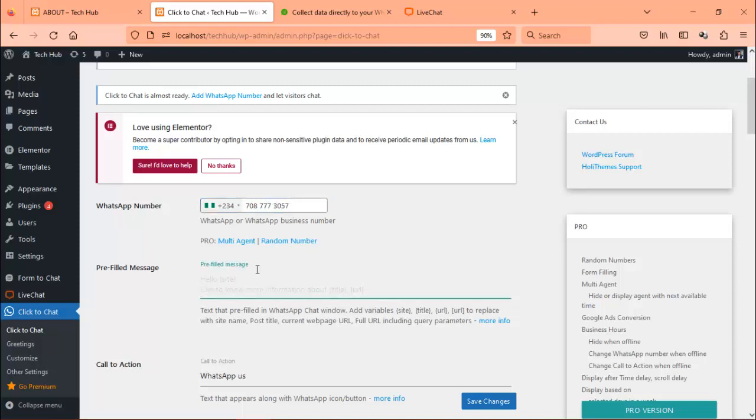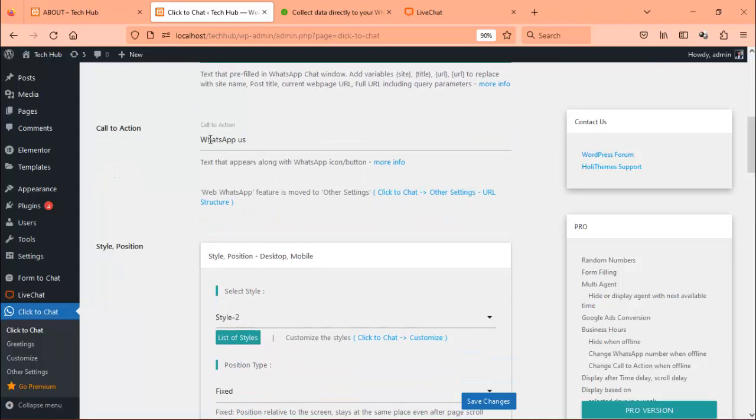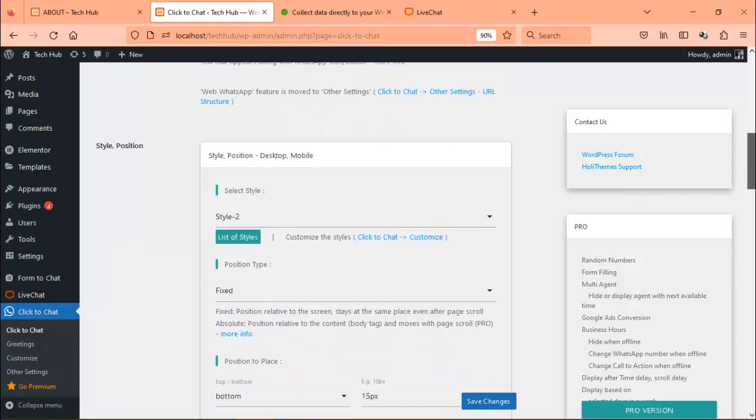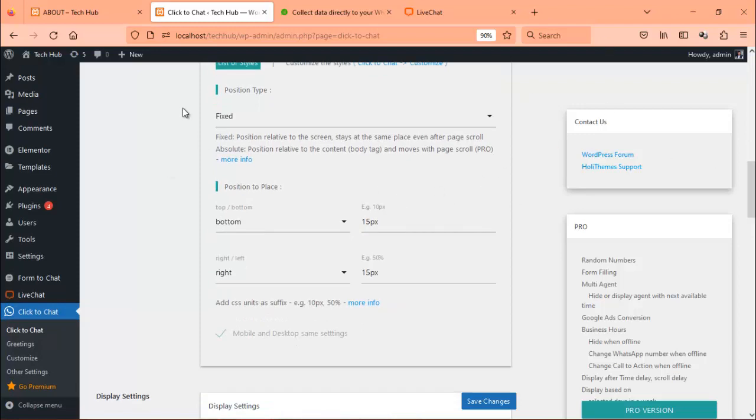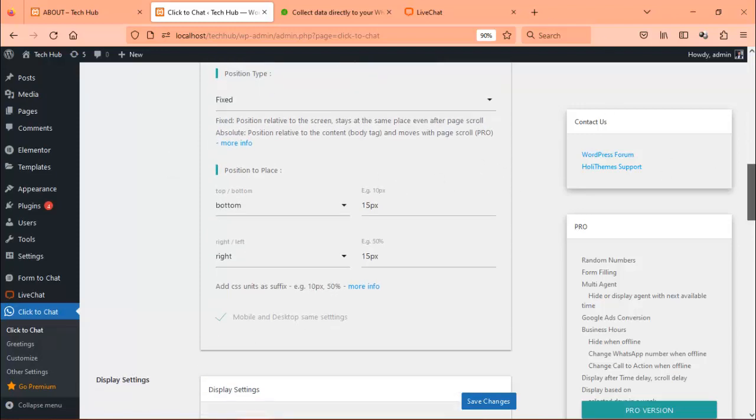Then the message you want, look at it, the pre-filled message. You can make changes, anything you like, and do all of that.